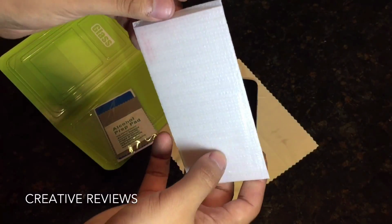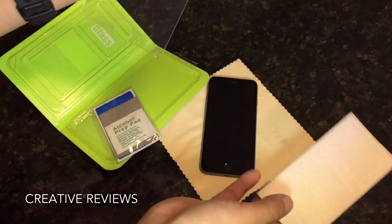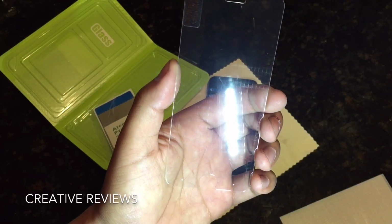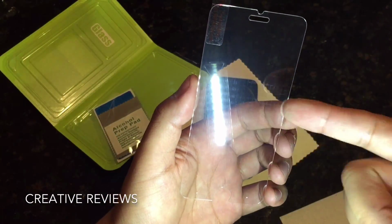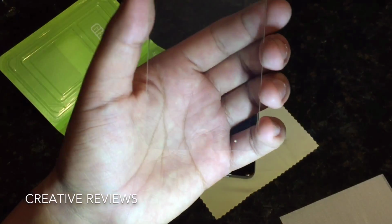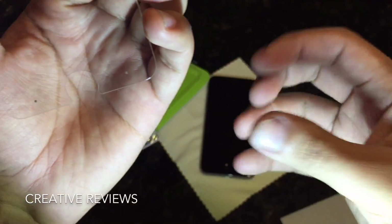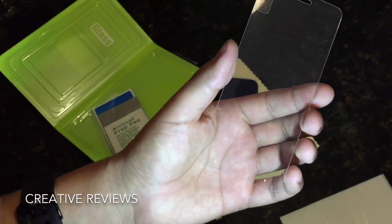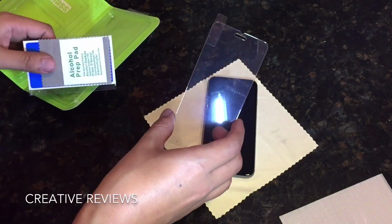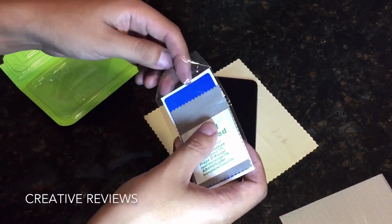Now I've seen these for a long time. I've never actually used a screen cover on my phone, never thought that I would need to. All right, so here we have it. If you can see here, you see the LED light kind of bouncing off here. You can see sort of a grid pattern, and I'm assuming that's how they get those buttons to work. At the very bottom here, we have those two buttons right there and there. Sorry about my hands, I was working on my bike. I washed them 10 times. They're clean. So we'll be using this alcohol swab to clean the phone, make sure everything is nice and out of the way so that we can use this properly.